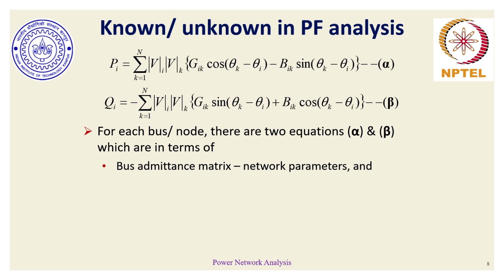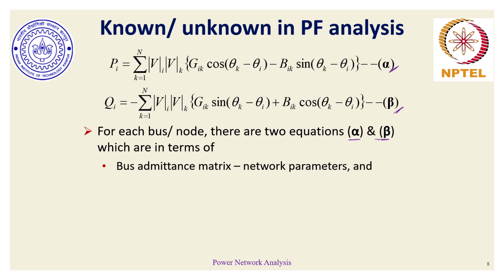So if we were to see what type of equations we are handling, if we are talking only about the polar coordinate version of voltages, then every such bus will have two equations, alpha and beta. When we say equations, our equations naturally should be in the form of real numbers. Voltages actually are complex numbers.